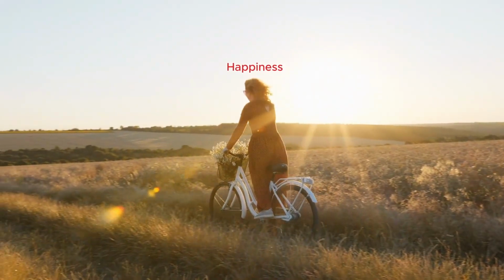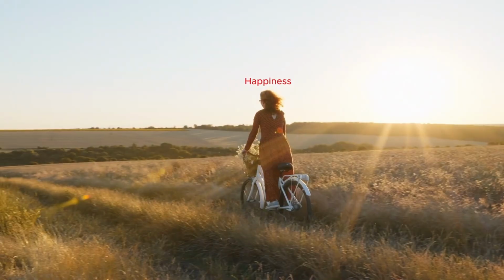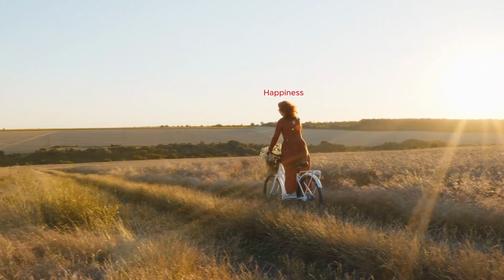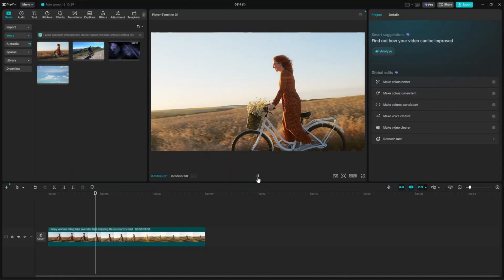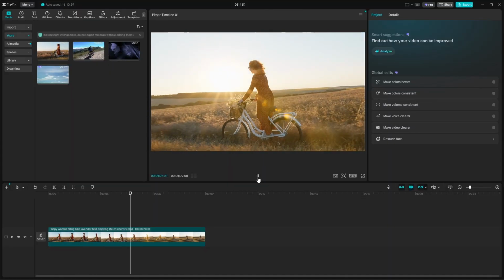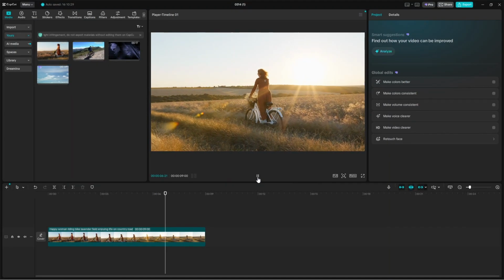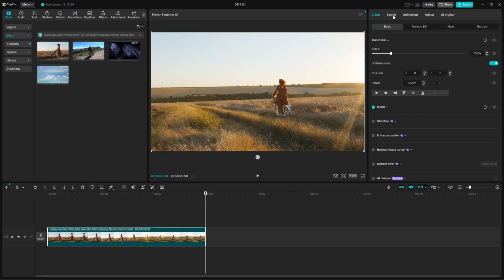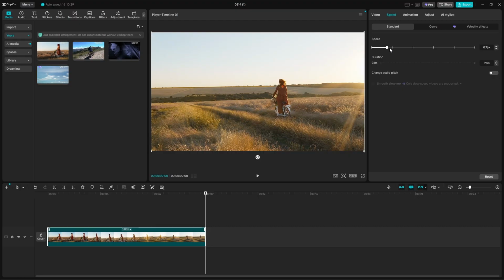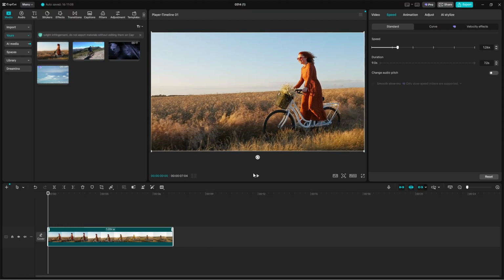If you do not already have CapCut installed, you can download the PC version from the official CapCut website. To begin, choose a video that has clear movement and a subject that stays visible throughout most of the clip. Motion tracking works best when CapCut can consistently recognize the same object or person from start to finish. Once your footage is ready, drag the video into the timeline so you can begin editing.